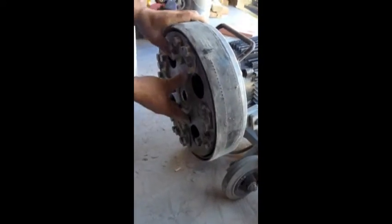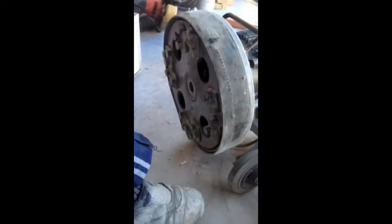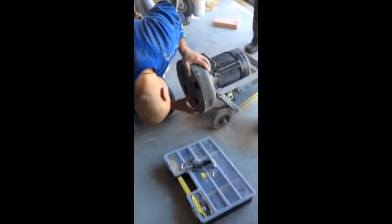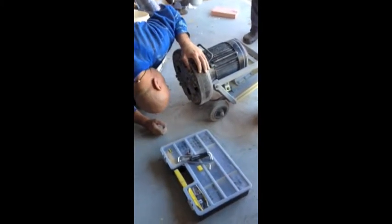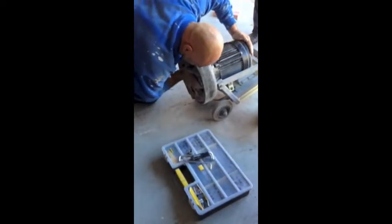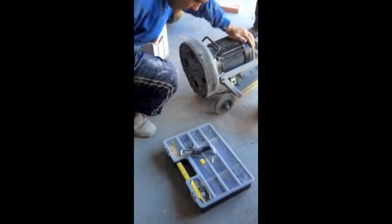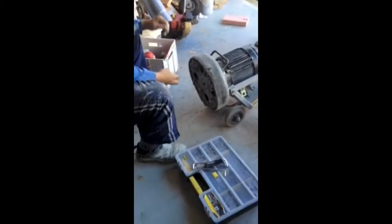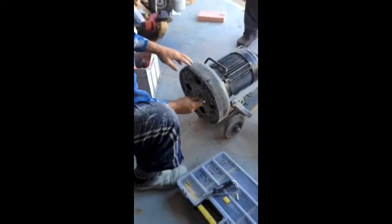Oh man, I got it on easy. It's not on. I just need to lift it up. Maybe some CRC, yeah? Maybe some grease. I'll just try and tighten it on with this, if it goes in. Yeah, that's gone in. I'll just try and tighten it on.